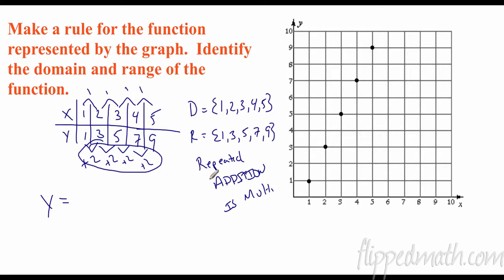The reason I determine why multiply because this is constantly adding the same number. And repeated addition, repeated addition is multiplication. That's big. All right. Write that down. Repeated addition is multiplication. So if I repeatedly add 2, I'm going to start by multiplying my input by 2. So now let's see what I have to do. So 1 times 2 is 2. What do I have to do to get to 1? I have to subtract 1. Let's see if it works. 2 times 2 is 4. 4 minus 1 is 3. 3 times 2 is 6. 6 minus 1 is 5. 4 times 2 is 8 minus 1 is 7. 5 times 2 is 10 minus 1 is 9. Holy cow, it works. We now have a rule.